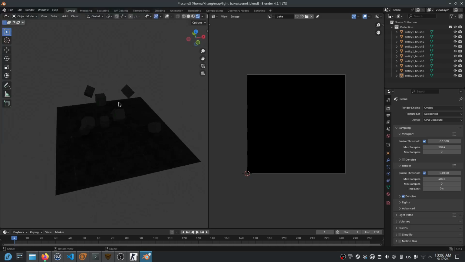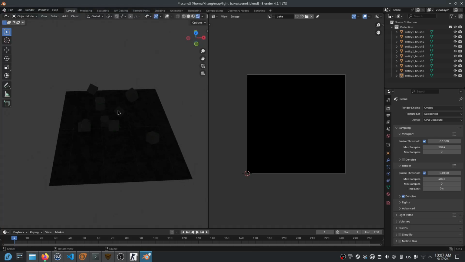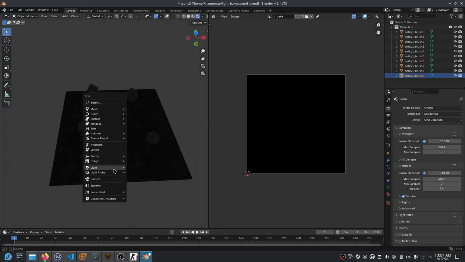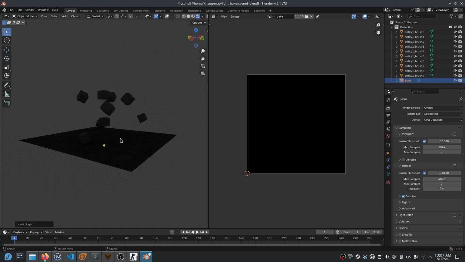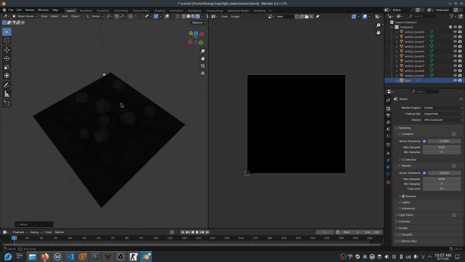Right now I have no light. Let's add some light. To add some light, you go to this panel right here. Press Shift A. You're gonna add some light. You can do a spot light, why not? And so I move the spot around. So press G. I want to move it along the Z axis, so I press Z and move just up and down only.